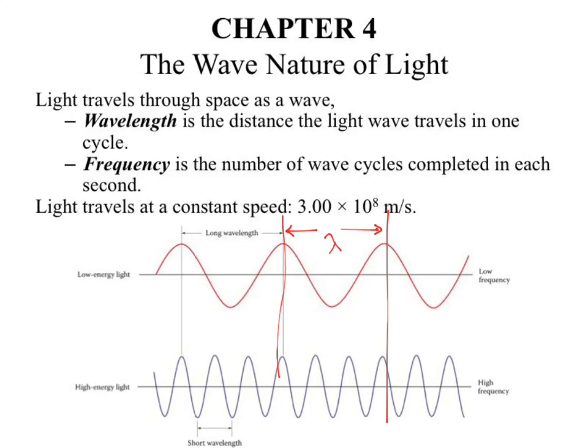For frequency, our frequency symbol is, I believe, nu, not to be confused with v. They're different things. What does v stand for? Velocity. Lowercase v is your velocity. We aren't using v in this case. It's nu representing the frequency. These two can be combined with our understanding of the speed of light. Our definition for the speed of light is 3 times 10 to the 8th meters per second.